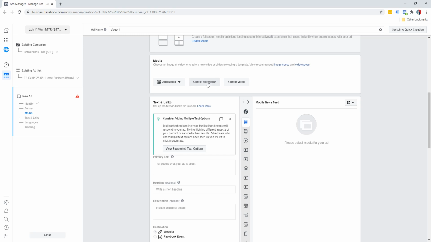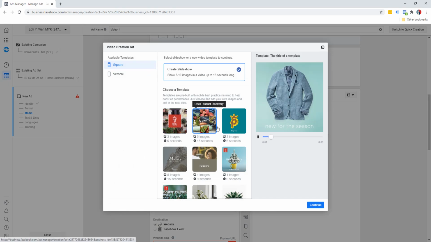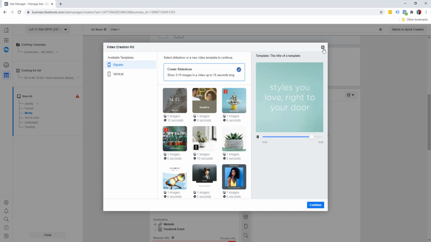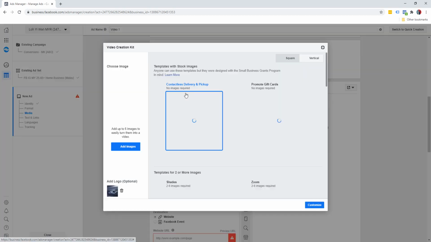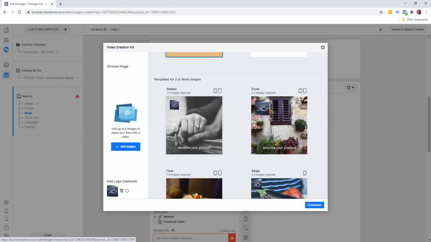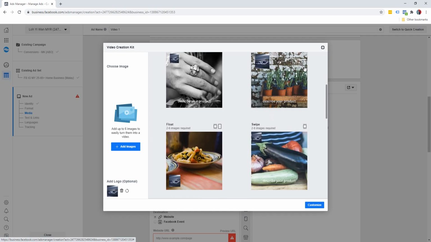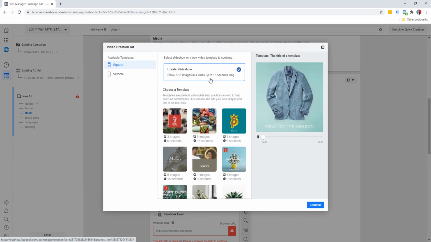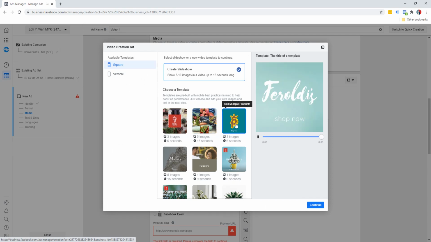So let's just click on create slideshow, and as you can see here, there are templates for you to choose from. If you click on create video, it's pretty much similar as well, but they have different types of templates going on. And that's pretty good. So with that said, I'm just going to click on create slideshow. What I want to say is that they all lead to different types of templates for your videos.